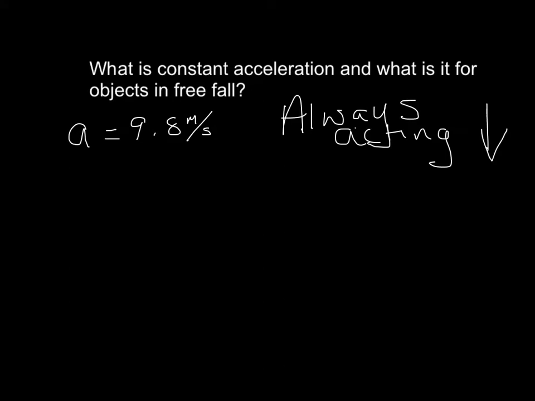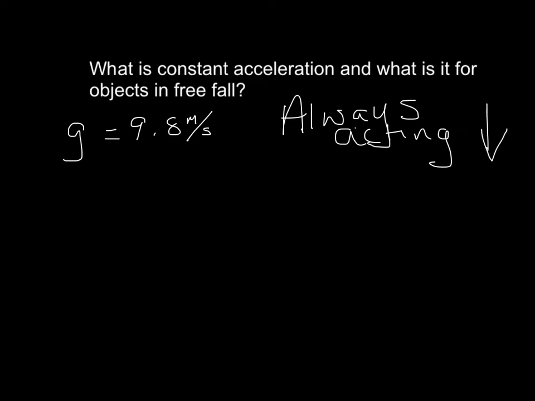Now, we have given this specific acceleration a unique symbol. That symbol is the letter g. So gravity here on Earth is equal to 9.8 meters per second squared downward. Now, there are slight variations in this value that are dependent primarily upon altitude, and we will look at that in more detail when we do our unit on gravity.